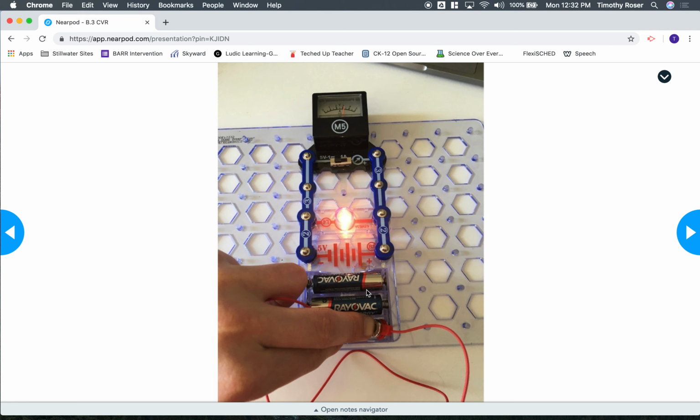So go ahead and try that, and what you'll notice is your voltage is going to read lower. It's going to read 3. That's because each battery provides 1.5 volts, and if you remove one battery, it goes from 4.5 down to 3. And so you'll see that changes, or that's how you can change the voltage of your circuit.